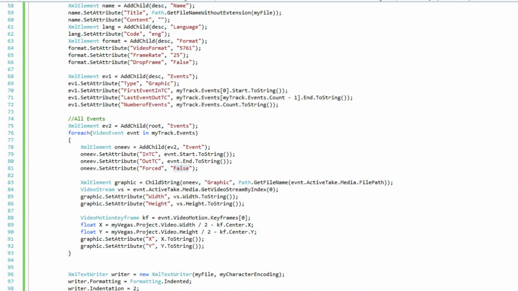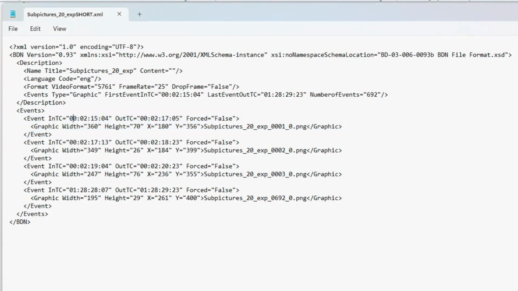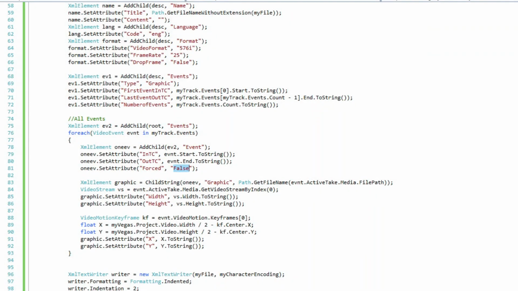So if we come back and look here, this will give us our event section with an in timecode, an out timecode, and forced equals false. Now inside of event, we have to have this graphic line. So now let's go back and add that. For XML element graphic, this time I'm going to call child string because I do want something in it.